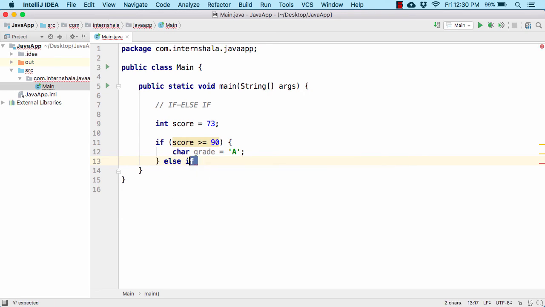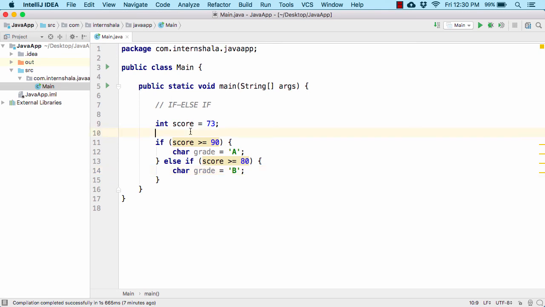Whenever we have an if statement, we need to write a condition within the brackets. So here I will use if score is greater than or equal to 80, then char grade equal to B. Now, don't you think we are using char grade again and again?